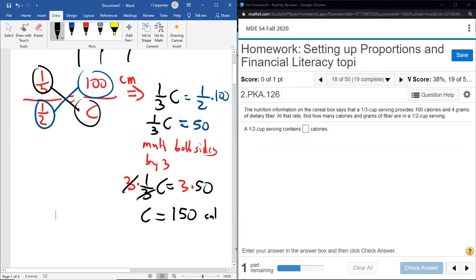You can ask yourself, does this make sense? Well, we went from 1/3 of a cup to 1/2 a cup. Now, you might be thinking, oh, we went from 3 to 2. That means it's smaller, so the calories should be smaller, but no. Those 3s and 2s are in the bottom. And as we'll be discovering sooner than later in the quantitative reasoning class, the bigger the number in the bottom, the smaller the answer, because you're dividing by something bigger. The bigger you divide by, the smaller your answer will be. Think about taking the number 100 and dividing it by 2. You'd get 50. Think of instead of dividing it by 10. 100 divided by 10 is 10, a smaller number. We increase the bottom, means it decreases the answer. So that's the opposite of here. We're going from 1/3 to a half. The bottom's getting smaller, which means the answer should get bigger. So yes, this does make sense. Let's see if it's right, because that's the first thing they want, 150 calories. And we got it right.